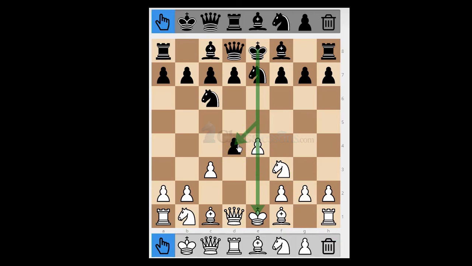So it's also possible to just write ed. Some people do that. The pawn from e captures on the d file, because normally there's not very many situations where that would refer to two possible different moves. But exd4 makes it absolutely clear, because the reason we need to say where it came from is that in many situations we could have two pawns that could capture the same thing. So e takes d4 is this one, exd4, and this is cxd4.